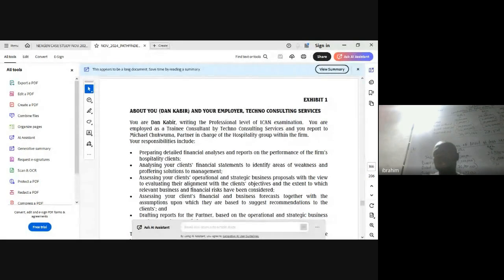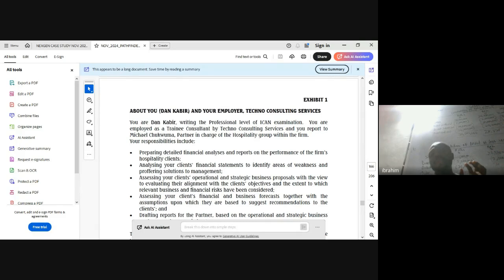So what can you deduce from that sentence, class? Someone said internal reports, the other person said external reports. From that sentence, I can deduce that it is an external report.